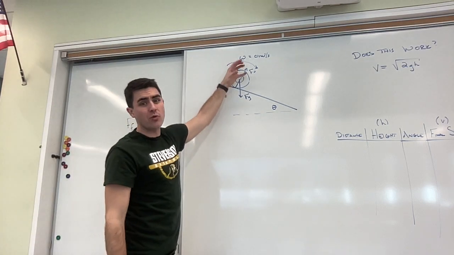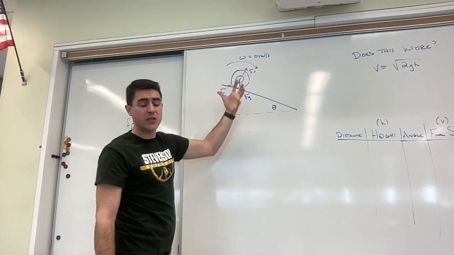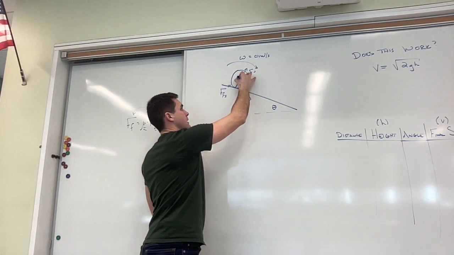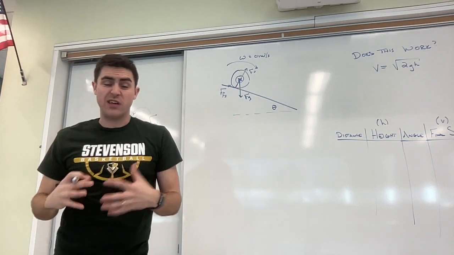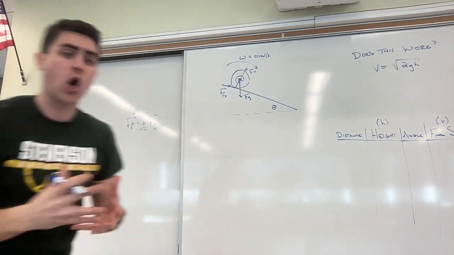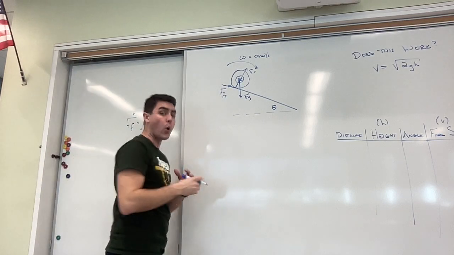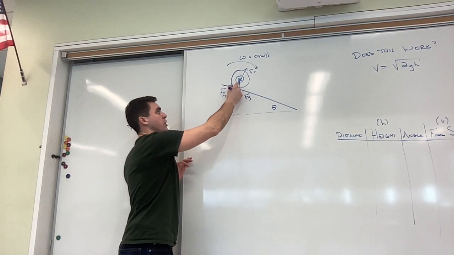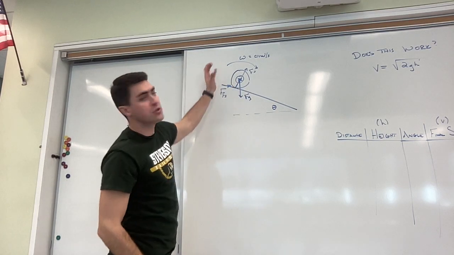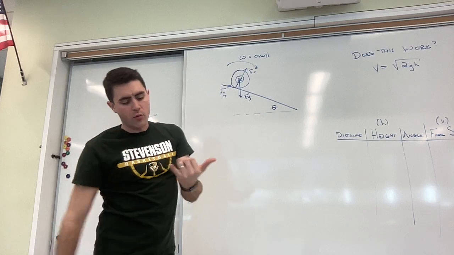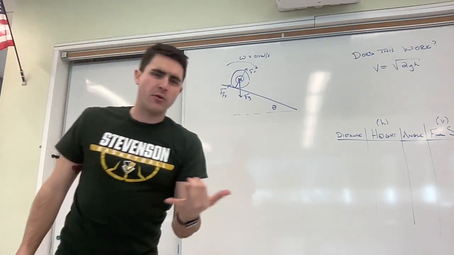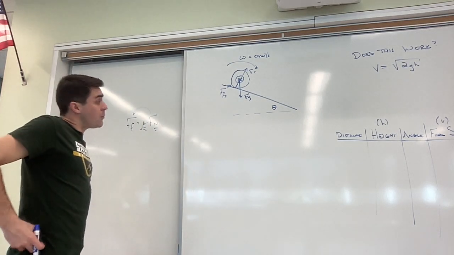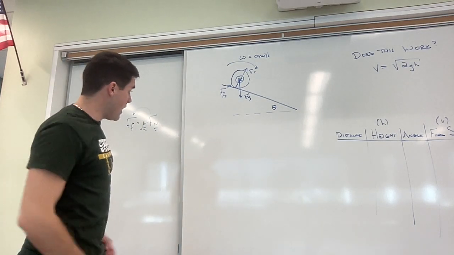Well, if it is going to rotate this way and there is friction between the surfaces, that friction is the only force acting to produce a torque. My pivot is going to be the center of the object. The only force acting away from the pivot, at a perpendicular angle to the object, is friction. Friction has to point up the ramp to produce that clockwise torque. The normal force won't produce the torque, and gravity won't produce the torque. The only force that will is friction, so it must be pointed up the ramp. So these are my forces.